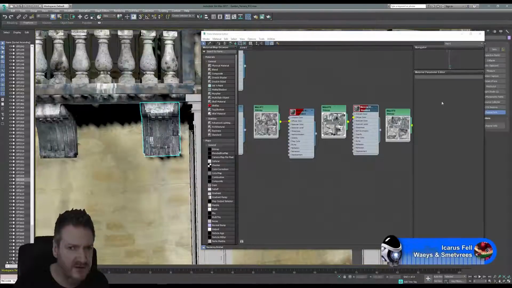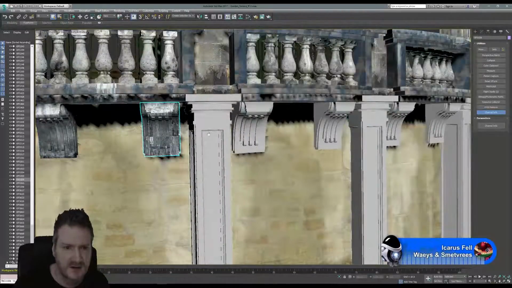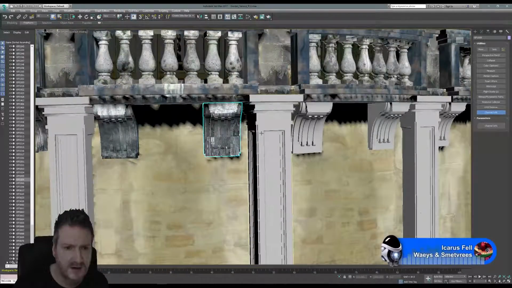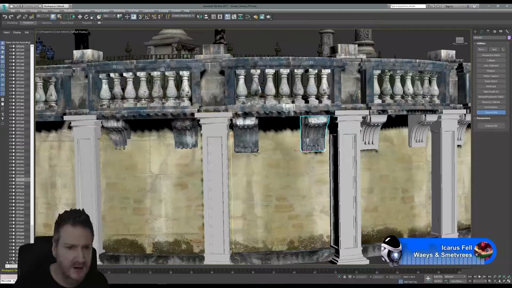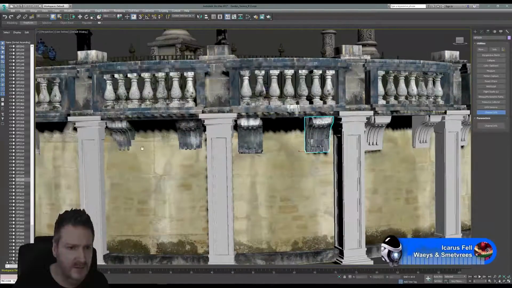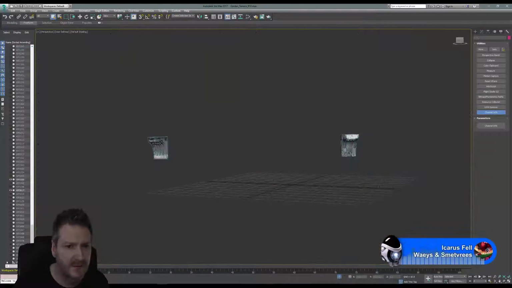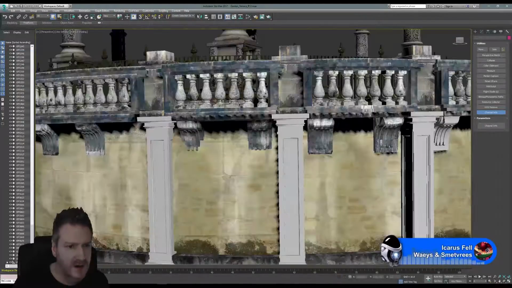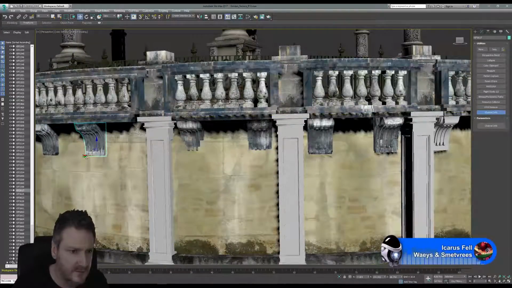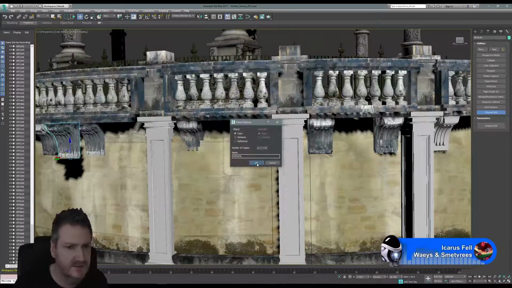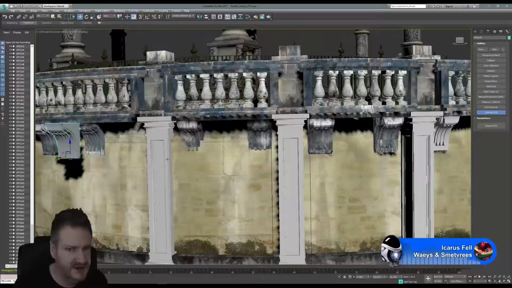Again, we've got that problem with the UV. So I'm going to grab this one. I'm going to do the same thing again. I'm going to replace it. Before I do that though, I don't want to move this one, so I'm just going to move a copy out. Again, just by holding down the shift key. And again, we've lost our texture map, but it'll pop back in just a sec. We're going to select both of those and go into isolation mode.